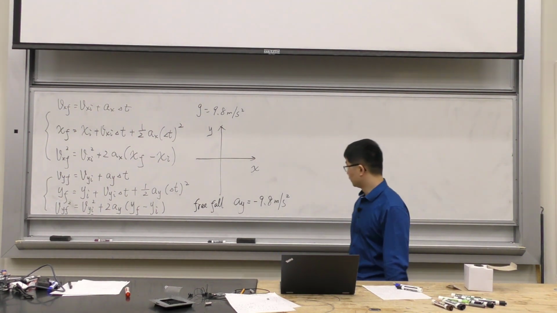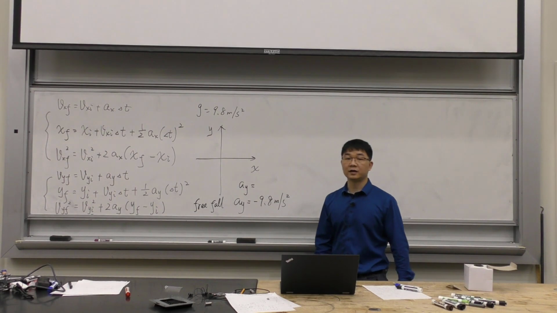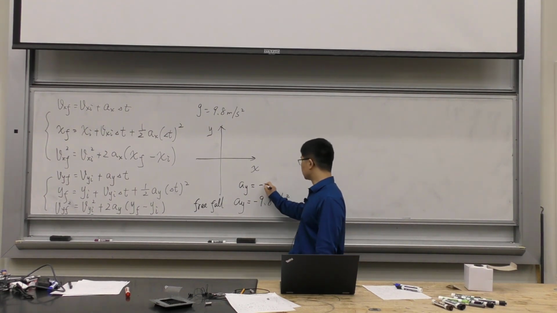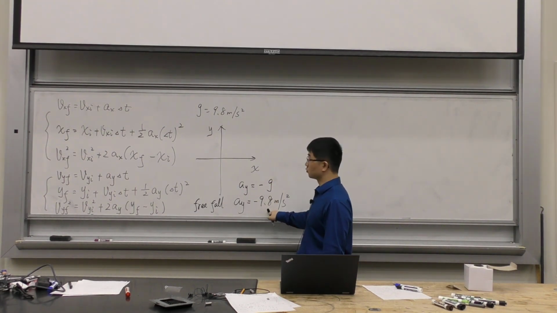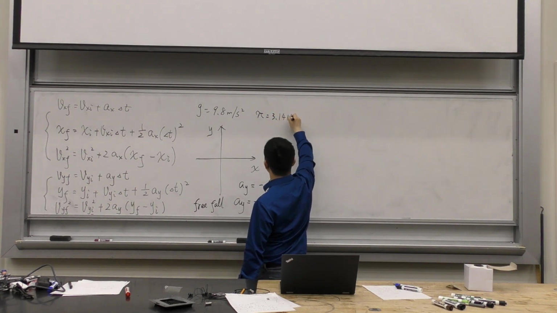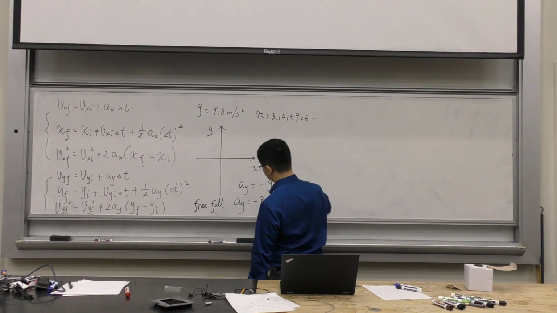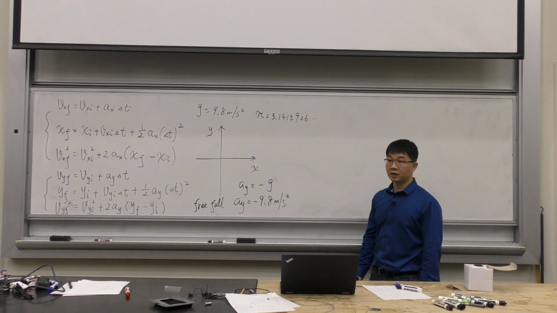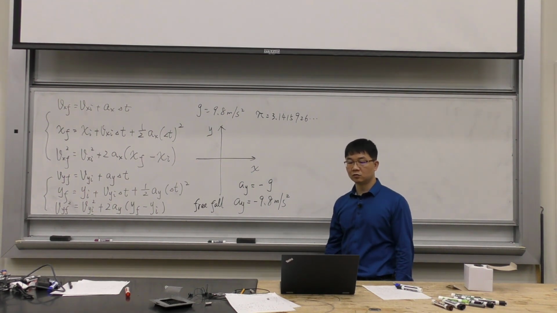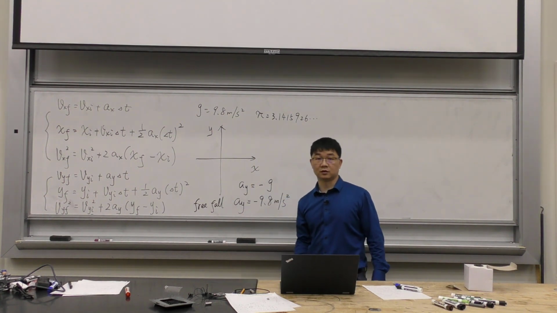Or if you want to use symbols, sometimes we're going to see, if I just want to use symbols to draw a general conclusion, like find an expression, I'm just going to use negative g. Because g is equal to 9.8. g is the symbol for 9.8. It's pretty much like pi is the symbol for 3.1415926, etc. Okay? So either way, right? If I want to calculate the area of a circle, and I have the radius, I would do pi times the radius squared, and then give you a number.